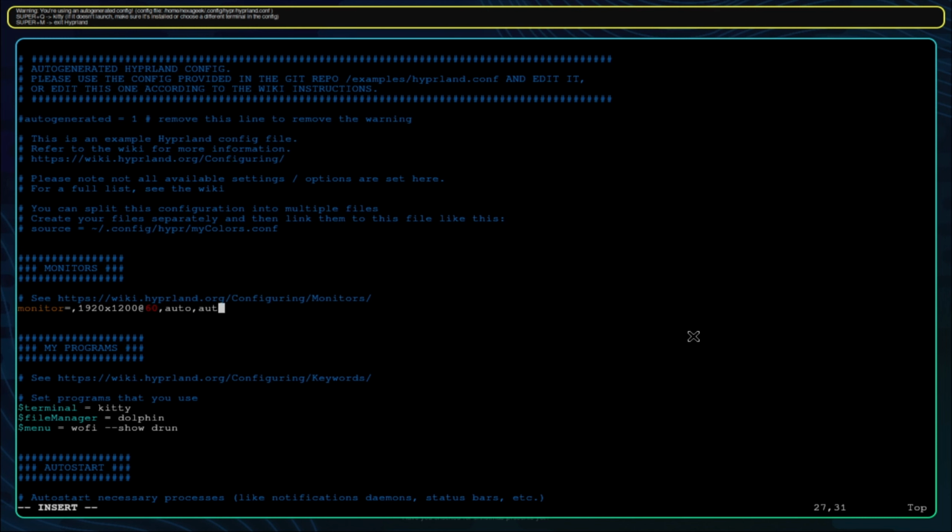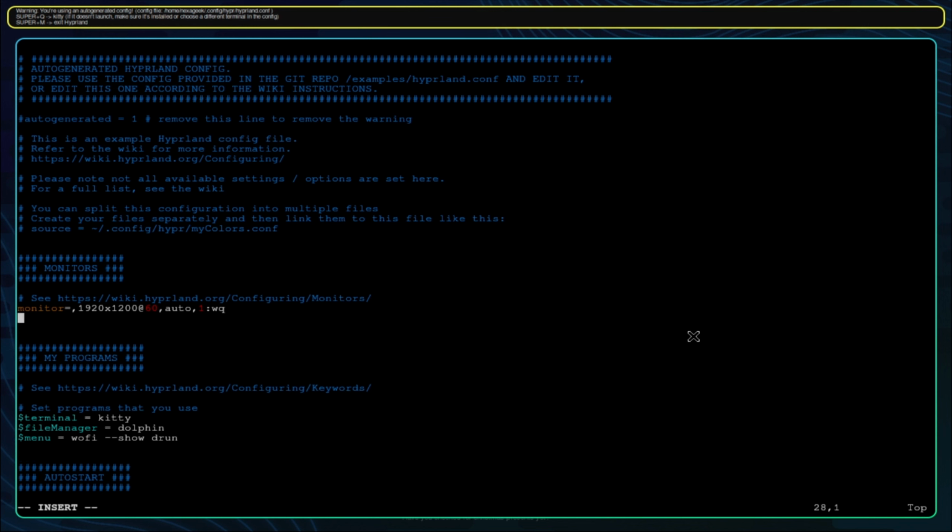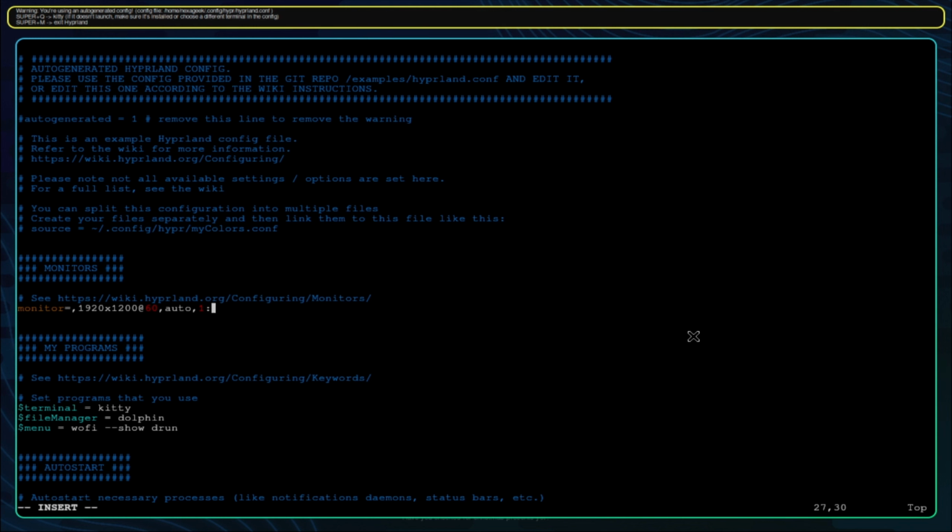This is the size of the font, so I'm just going to put like 1, and okay, let's save this configuration and let's exit the file.